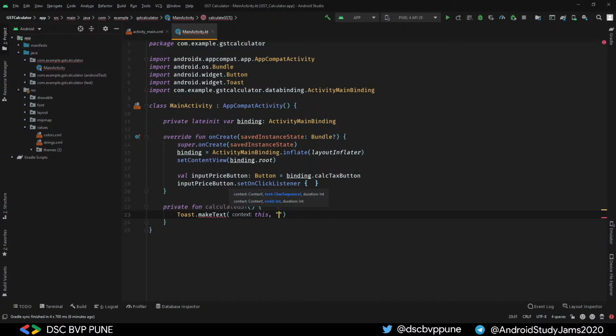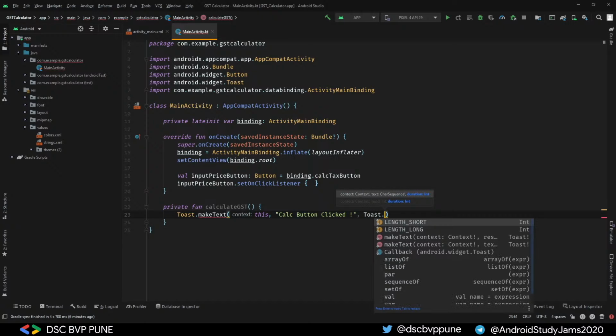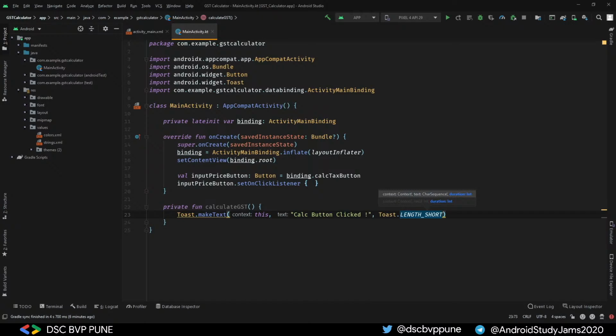Now we have to pass the message, which is, let's see, like calc button clicked. Then we can pass the duration, so it can be Toast.LENGTH_SHORT, and then we can say dot show.